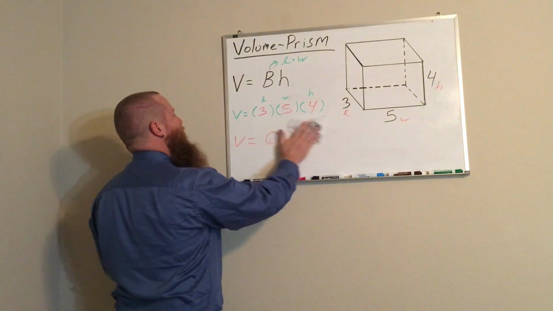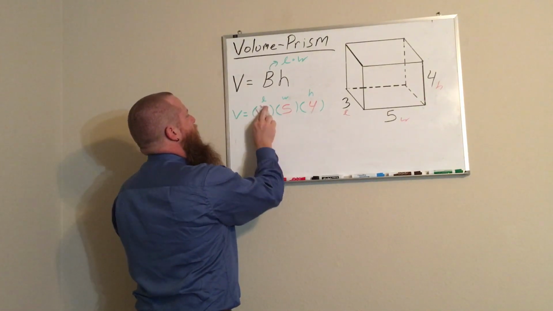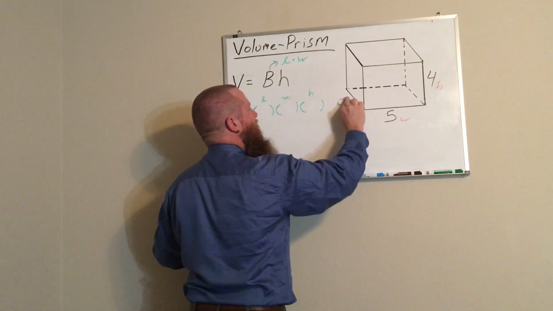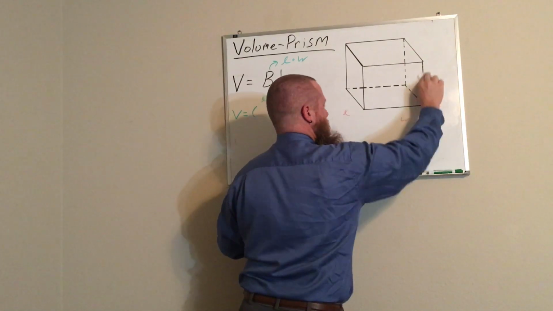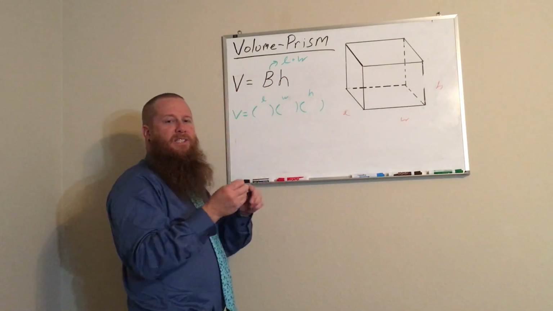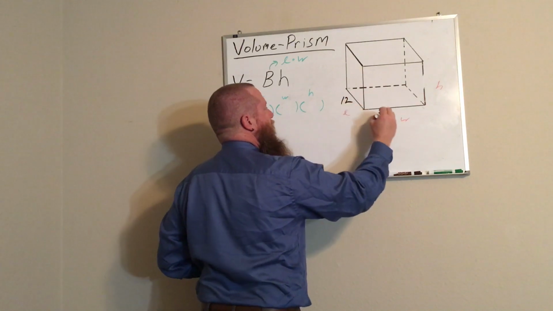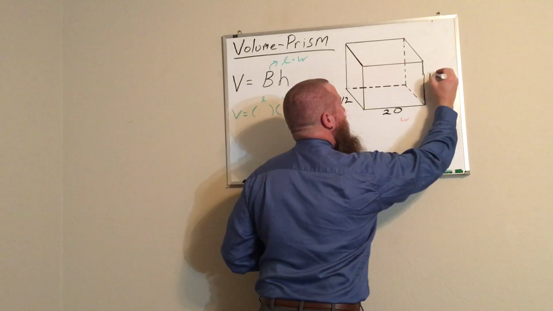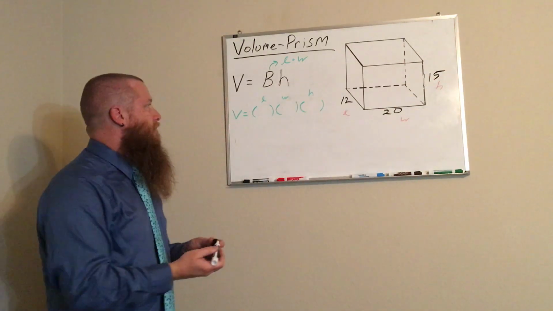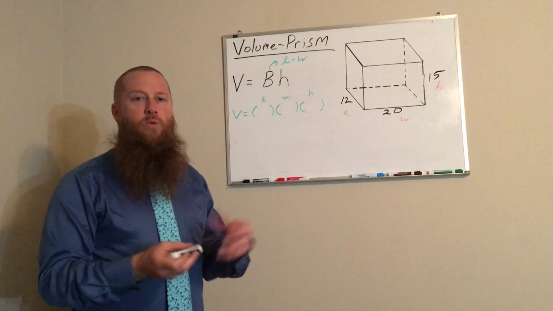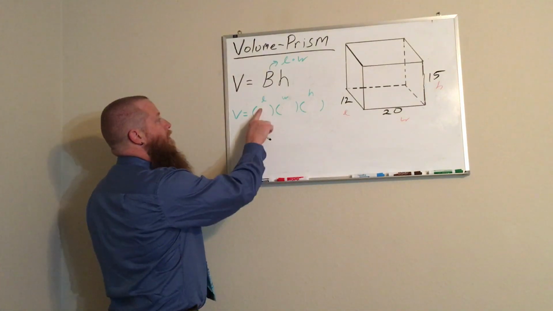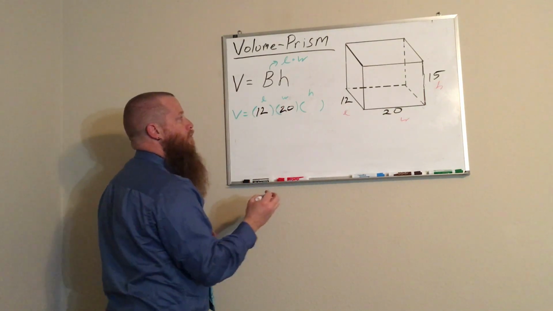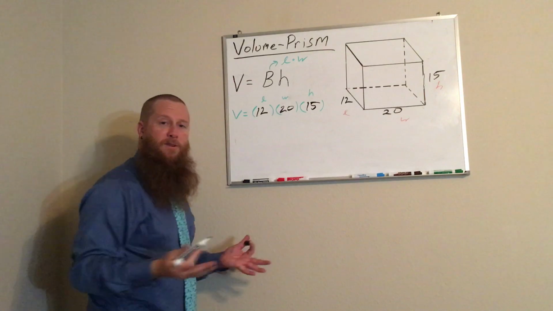Let's try another example. I'm going to leave the open parentheses because I know that the formula is going to stay the same. So I always leave an open parenthesis for each variable. And let's try something different. Let's try a 12, a 20, and a 15. So this shouldn't be any particularly large challenge. We're just going to use substitution. For the length, we substitute 12. For the width, we substitute 20, and for the height, we substitute 15.